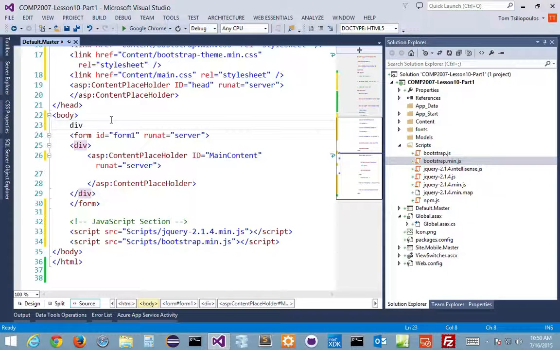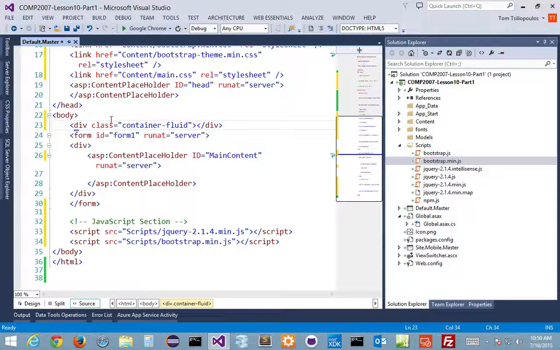I go div with a class of container-fluid, and if I press tab, it works because I'm using Visual Studio Web Essentials for Visual Studio 2013 with update 4 or higher. Okay, so there's my container-fluid.